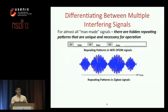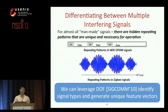To differentiate between overlapping sources of interference, the key insight is that for any man-made communication signal there exist repeating patterns which are unique and necessary for operation. In Wi-Fi, for example, there's a cyclic prefix where at the end of each OFDM symbol block, symbols from the beginning are repeated. This cyclic prefix is needed to preserve ISI and preserve orthogonality of the OFDM subcarriers, and it repeats at a frequency unique to Wi-Fi. Similarly, in Zigbee, transmissions consist of symbol bits modulated on top of periodic bandwidth-limited pulses. Pinpoint leverages a prior platform called DOF, presented at SIGCOMM 2010, to exploit these repeating patterns to build feature vectors and identify signal types, which are then used to discriminate between interference sources and find the line-of-sight angle of arrival.